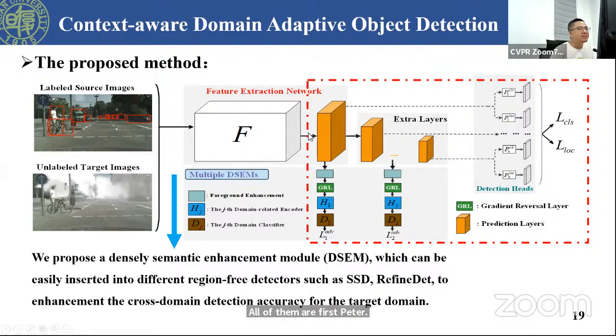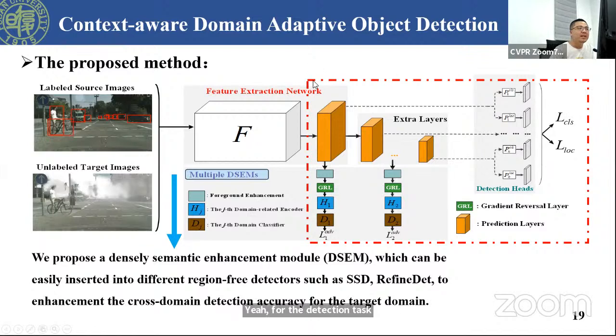Then it goes through different levels of feature map extraction, and each level of feature map goes through our designed multiple DFEM modules to do the domain classification, or domain adversarial learning process. Meanwhile, we also go to the final prediction module to do the classification and localization for the detection task.